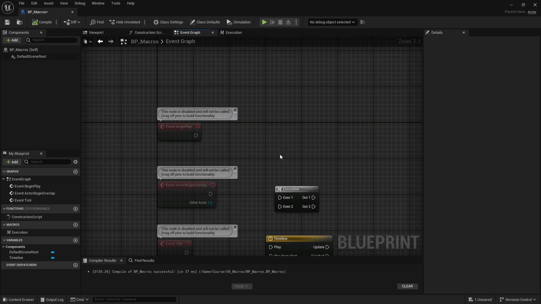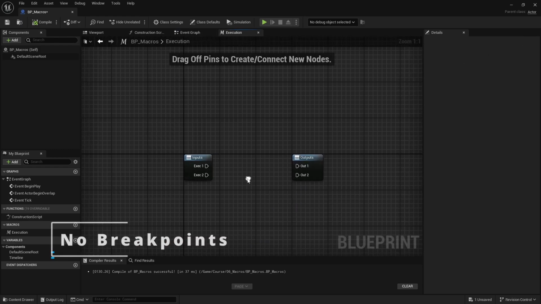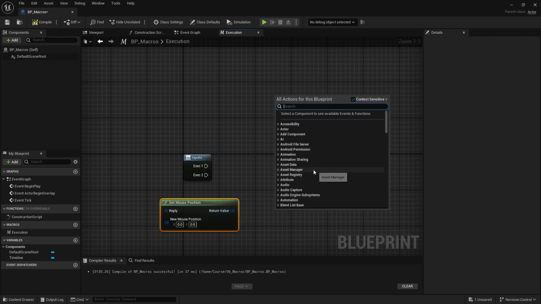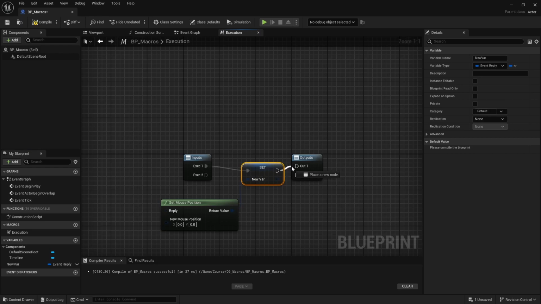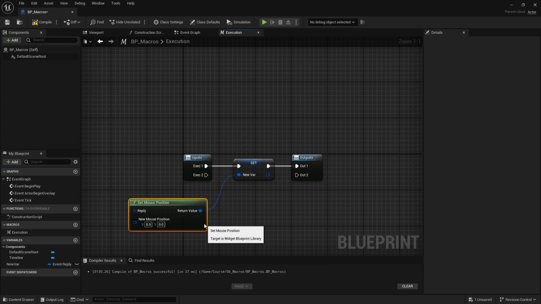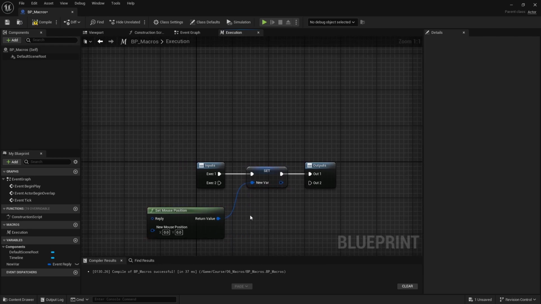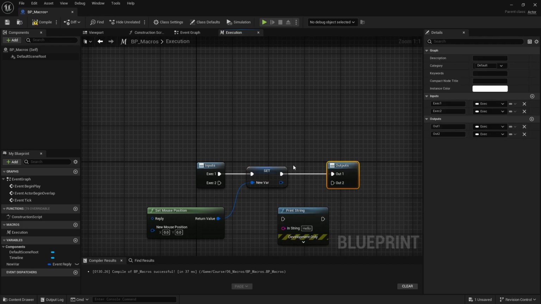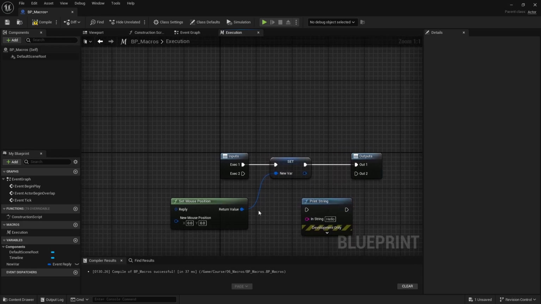The third con is that there is no breakpoints. So if I go into my function, let's say set mouse position. Let's say we want to do something like this. And let's say I wanted to debug this. So if I right click, we can see that we don't have an option to add breakpoints. So this is even more limited debugging than what we had with functions or other nodes in the blueprint. So that is also one thing to keep in mind. It might be a bit harder to debug. You of course still can do print string, stuff like that, but you can't do breakpoints, which can be pretty useful in some cases.